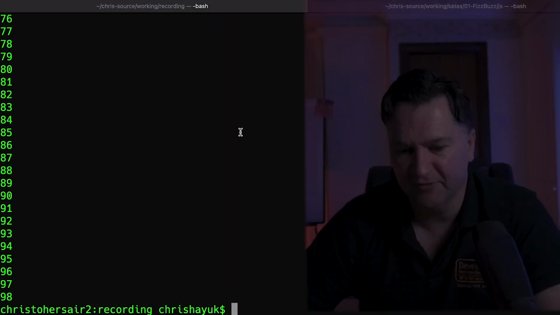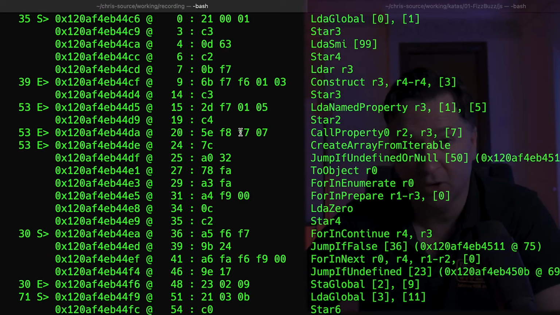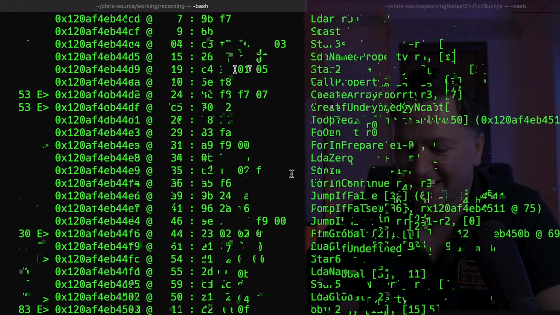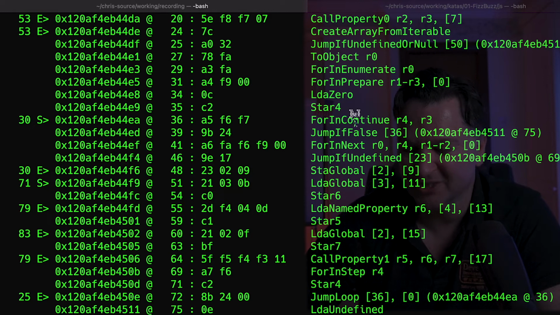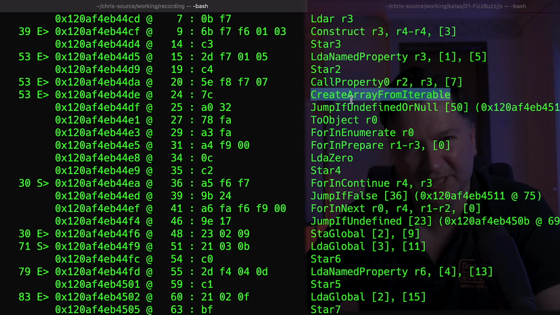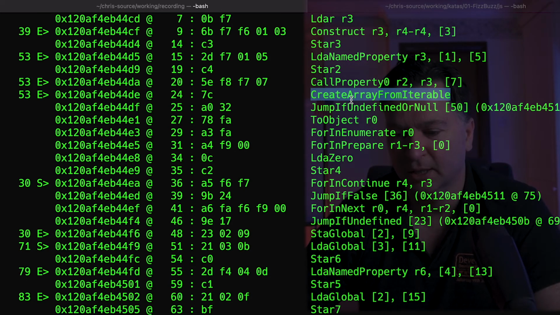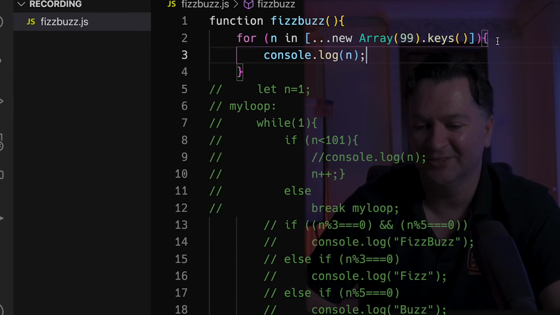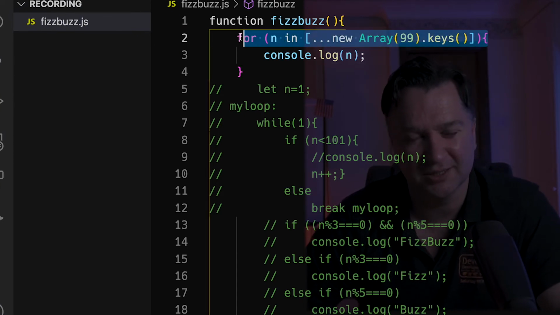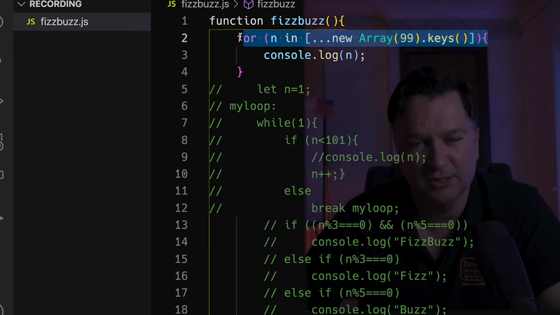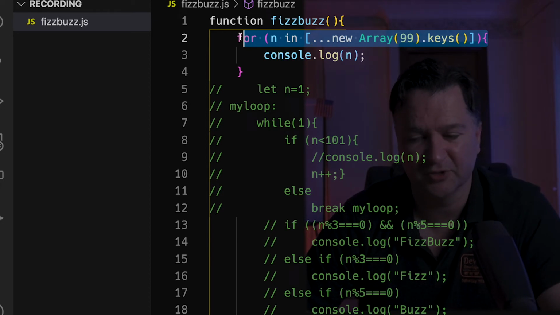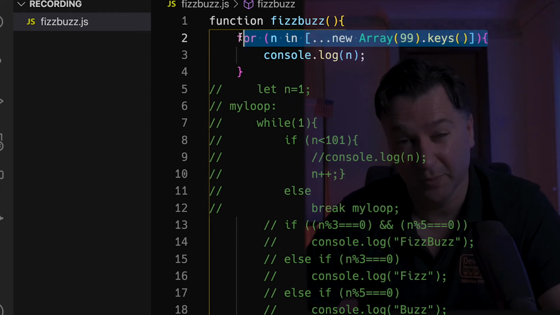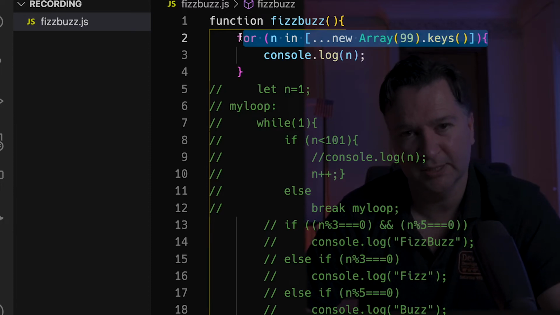But more importantly, if I look at the bytecode that's generated, it's a lot, right? Which you would expect. I'm not going to go into detail of what's going on, but you start to see all of these for-in next, creating arrays from iterables, etc. So it's creating very complicated code there. So there's no reason, in this particular use case, because it's a simple loop, to generate an array just so I can go for a range. You can do that in other languages, but it makes no sense in JavaScript, because if you look at the bytecode, you're making it more complicated and giving it more work to do. So just using a simple loop is probably the best way forward.